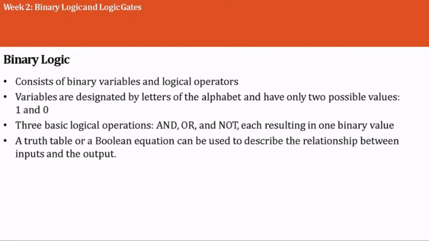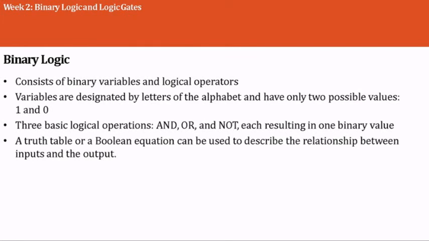So what is binary logic? Binary logic deals with variables that take on two discrete values and operations that assume logical meaning. The two values that variables assume may be called different names, but for our purpose, it is convenient to think in terms of bits and assign the values 1 and 0.